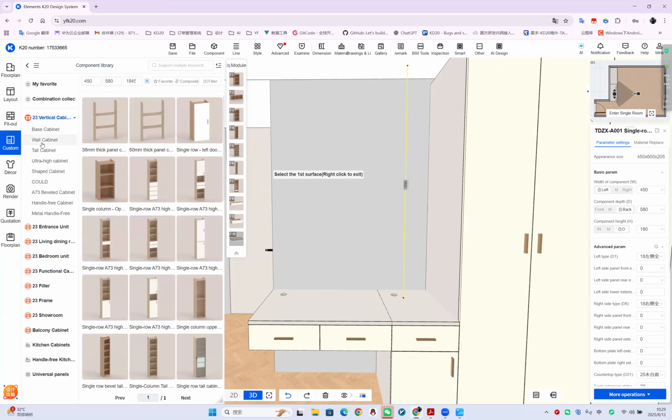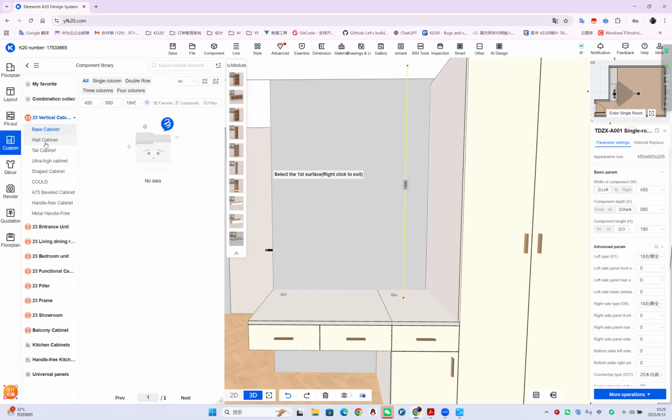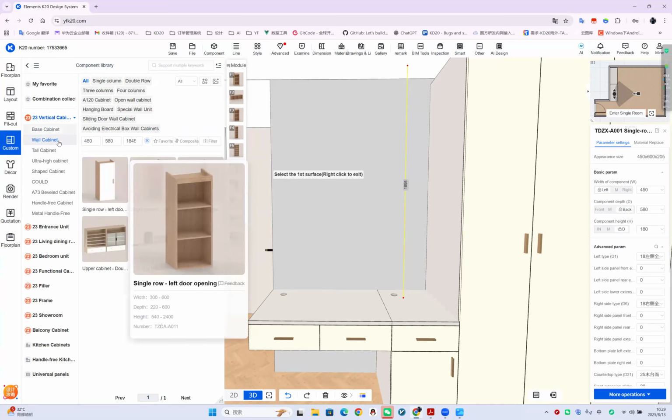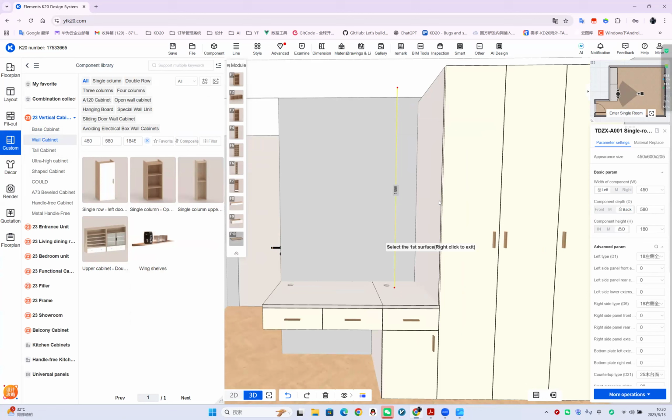Then we need to choose the wall cabinet. Because this one is laid out on the wall, we need to use the wall cabinet, and the size is this one.